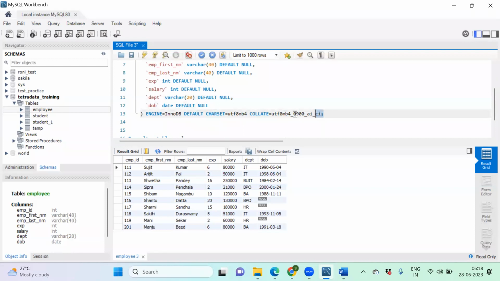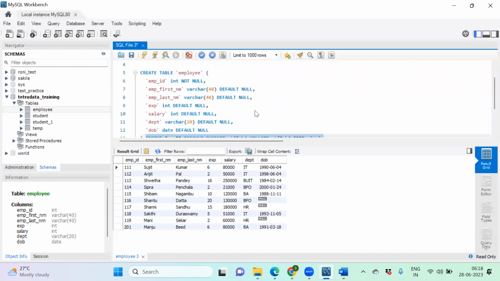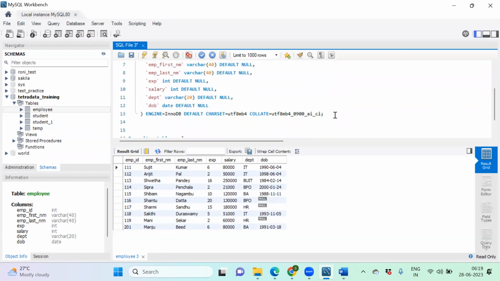This kind of extra stuff comes when you create the table: the engine should be InnoDB for MySQL, and the default character set is UTF-8MB4. We do not have to bother about that one. In the backend, they save the query in this format, with some character format and the engine storing the data. As of now, nothing to read about it. I just want to show you that not null is really imposed on top of employee ID.